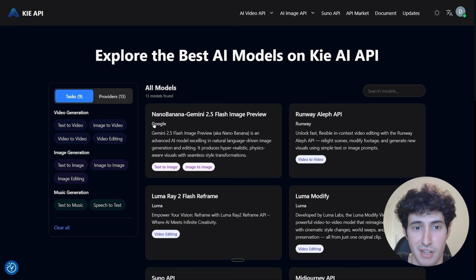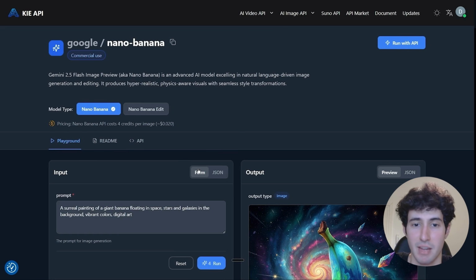And then, if we navigate over here, we can see Nano Banana Gemini 2.5 Flash, which is the model that we're going to use. And we can see two options. We have the text to image and we have the image to image. We are going to select the image to image because if you remember, guys, we already have an image with our product, and we basically want to take that product and input it inside a different image that we're then going to use to generate our ad with Veo3. So that's why we selected image to image and not text to image.